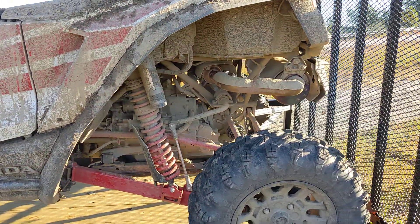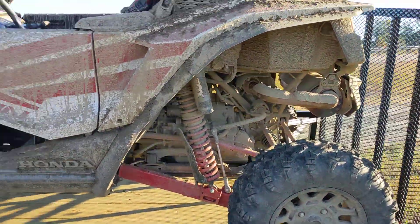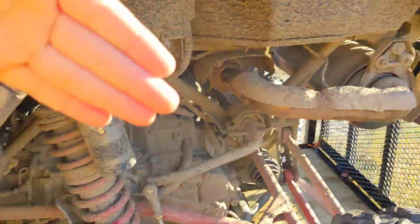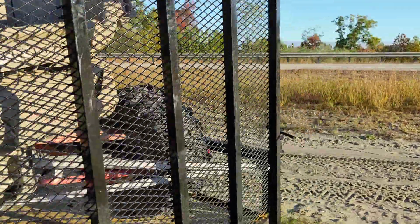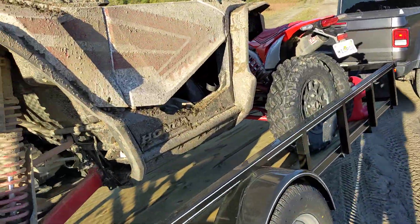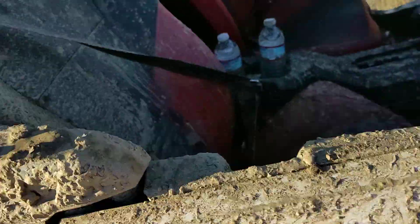But the side-by-side did great, so a few things I would probably do different if I was gonna bring my Talon out here. Number one, I would definitely put the fender flares. It got really muddy in the cabin — the front tires are constantly throwing dirt straight up in the air, which comes into your face if you're going over 20, so this got pretty covered in here.